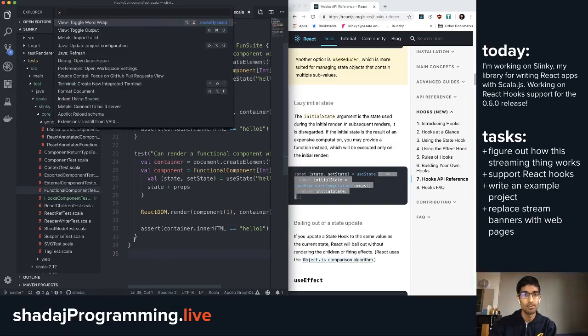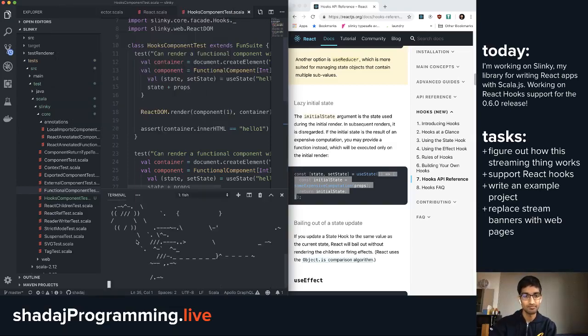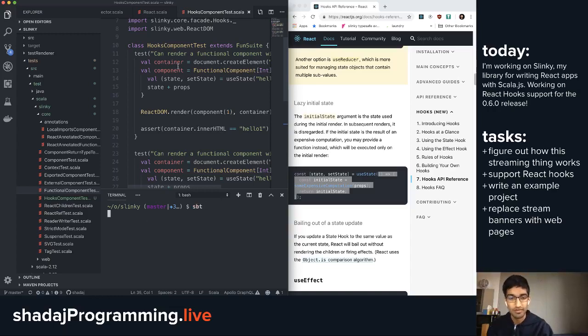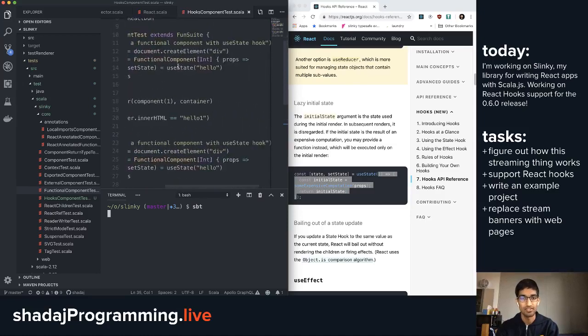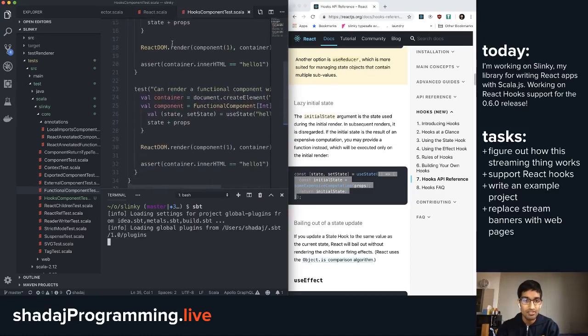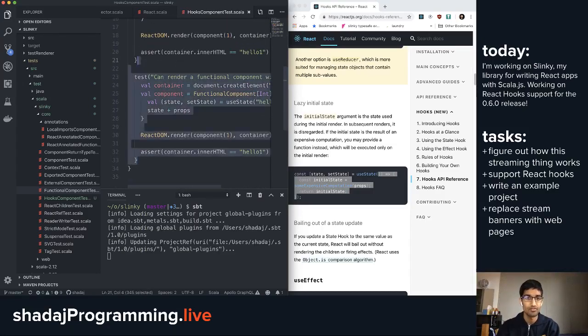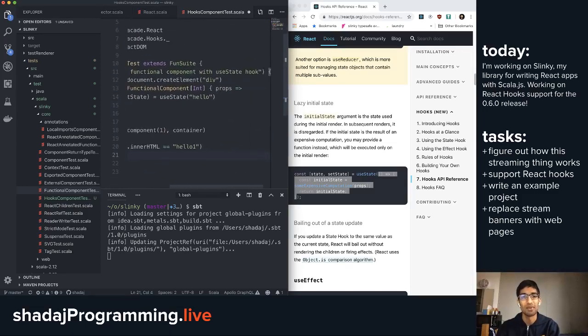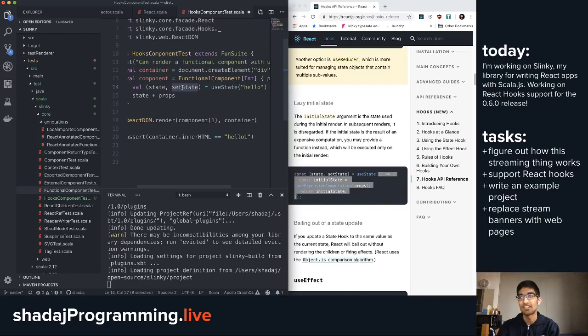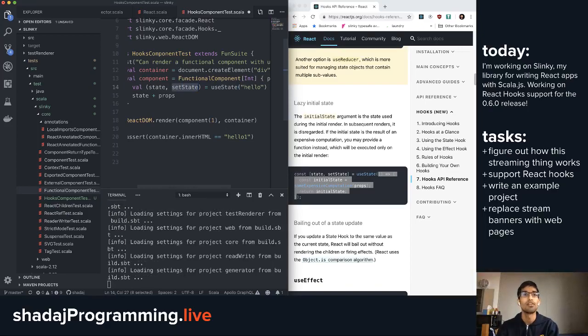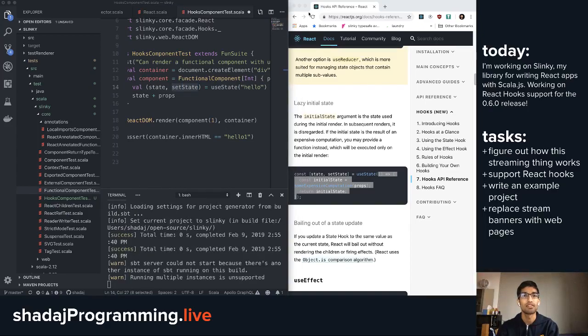Let me open up an integrated terminal. Okay, so let me keep SBT running in the background so we can start running the unit test. Right now, I just have a couple of simple unit tests. Wait, this is just duplicated right now, so let me drop this for now. Okay, we can render the functional component. We can call useState. This isn't testing the behavior of setState yet though. So we'll check that in a bit.